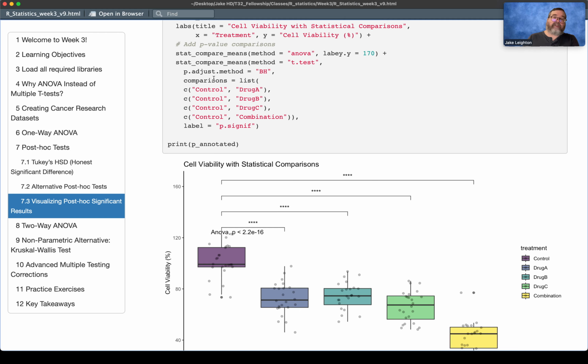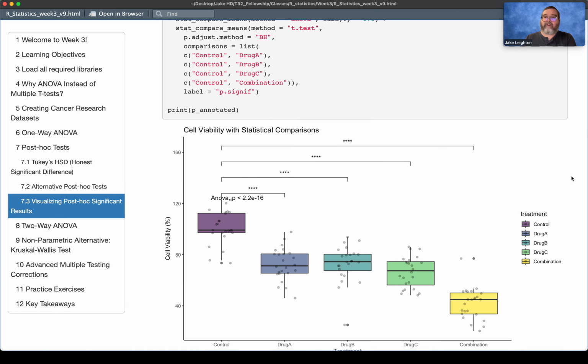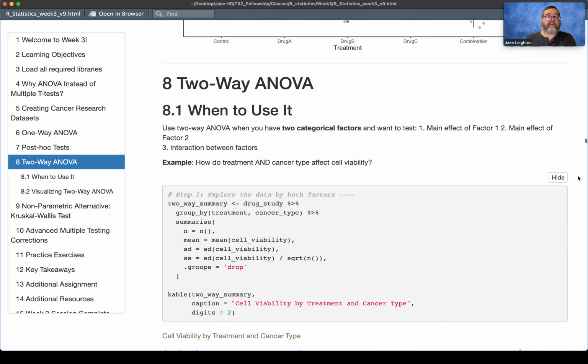There also is a method in ggpubr that, instead of stat_compare_means, is stat_pvalue_manual, but it's kind of deprecated in some of the newer R versions, and it's a little bit difficult to use. But there is a manual method to plot these on here, but I think you can pretty much always get around it because t.test and wilcox.test are going to give a similar answer, and you can adjust the p-values later if you need to. That's a way to get those p-values on the plot in a manual fashion.